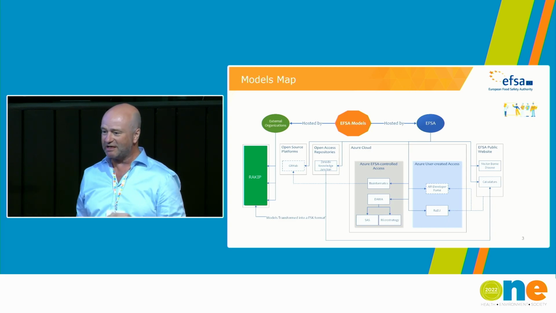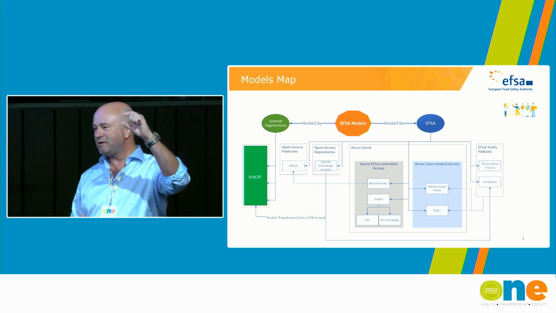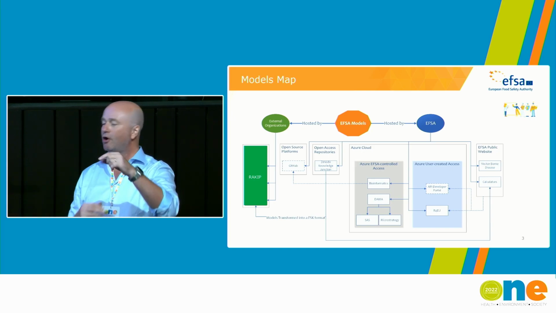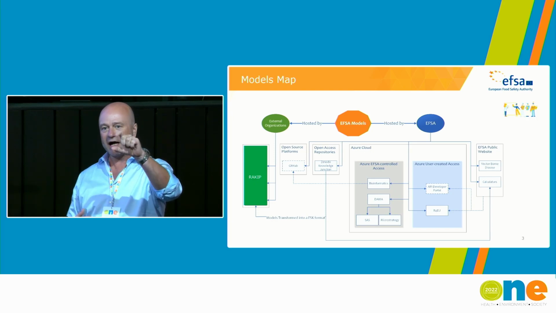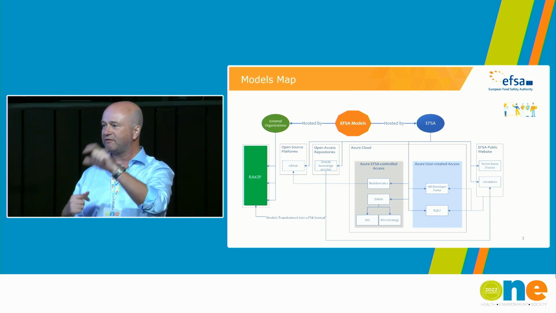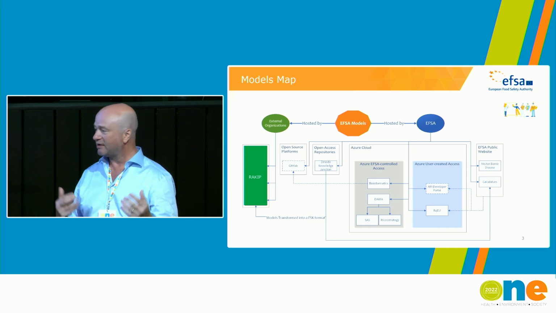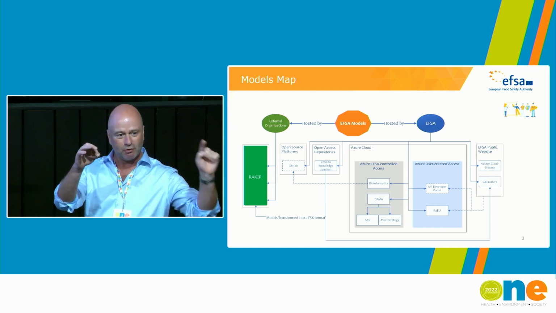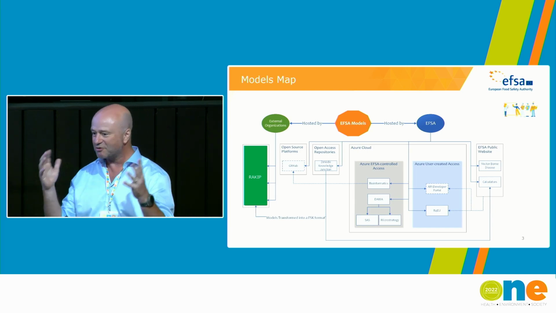What is not yet possible, and where we want to go in the very near future, is that if you pick out a data set, you immediately know which risk assessment is linked with this data set. If you pick out a guidance document, you would know, look, this guidance document has been used for these specific risk assessments. If you pick out a paper somewhere, you know, look, it has been used in these different risk assessments, it had this kind of impact on the risk assessment, and so on.